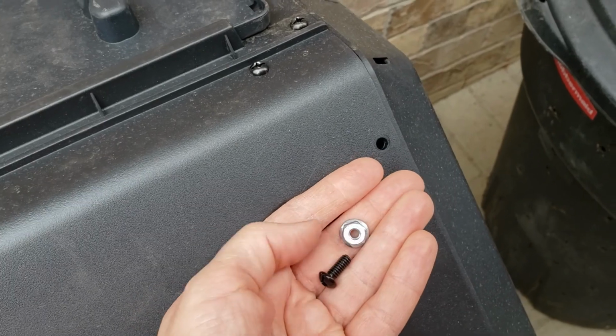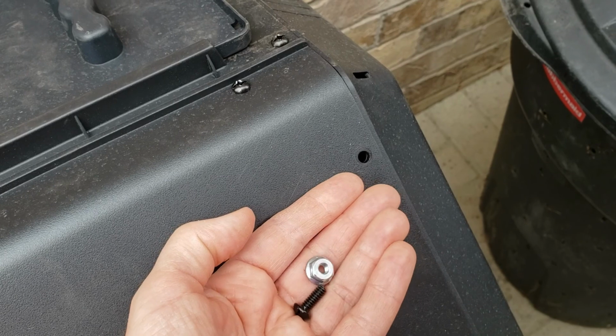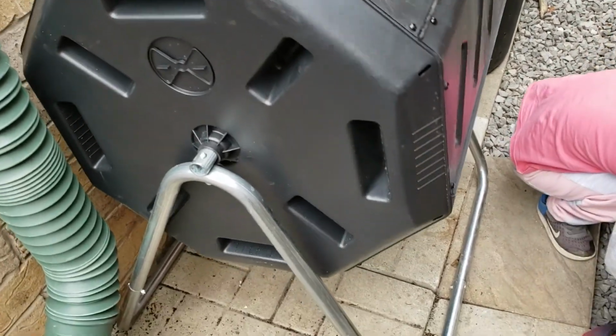One of the screws came off and I found it lying on the ground. I will put it back. Hopefully it will stay this time. Worth noting, the area under the composter will get a little dirty. There's four now here. Told ya.